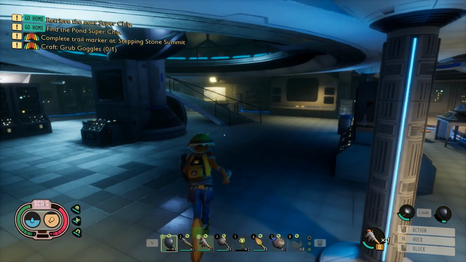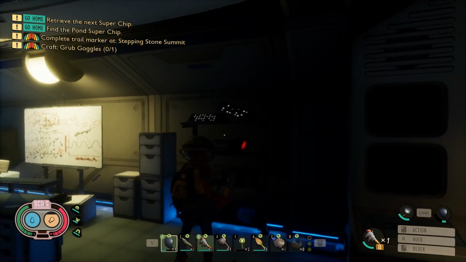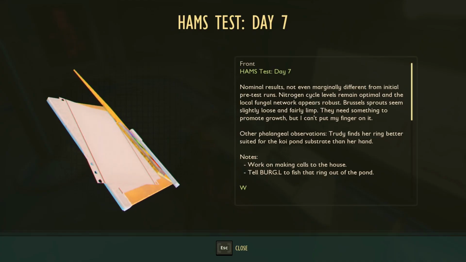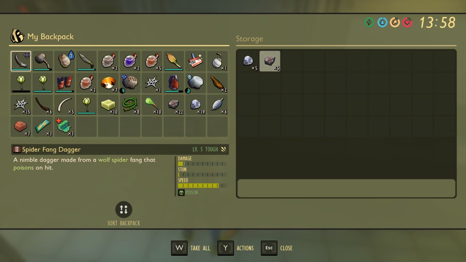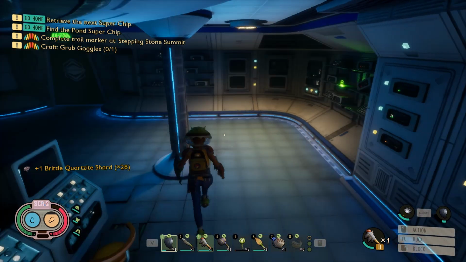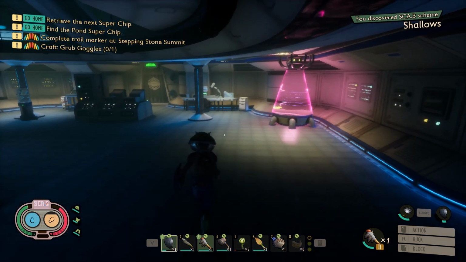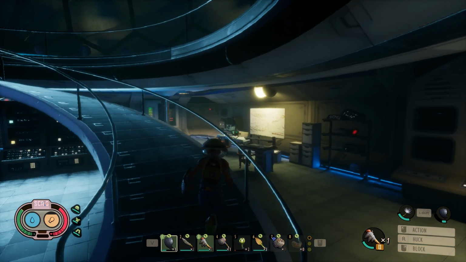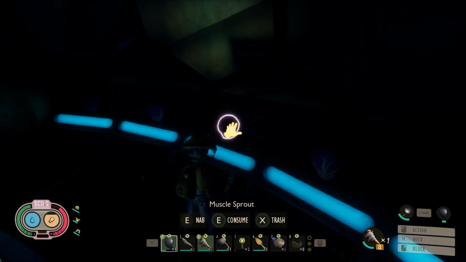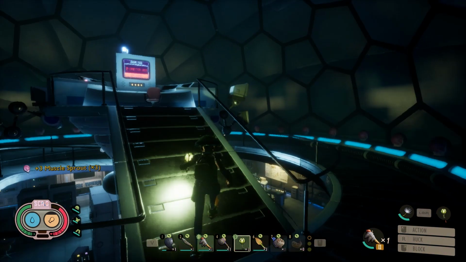Okay. And let's drink something else here. Let's see. Nothing here. Okay, we have a note here. And more marble. And quartzites, nice. Okay, a scab, nice. And let's go up. Here, muscle sprout. What in the hell is this? Let's grab a few of them and let's see here.